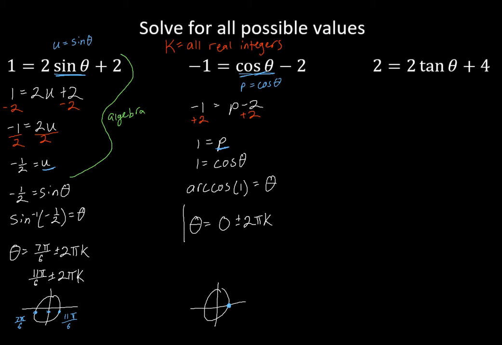So in this case, we only have one answer, which is totally fine. There's nothing saying you have to have multiple answers, and really, if you think about it, this one answer is infinite, because this k could be 0, 1, 2, 3, 4, 5, 6, 7, all the way up to infinity. So even though it looks like I'm just circling one thing, I'm actually circling an infinite number of answers. So let's move on to the last of these.